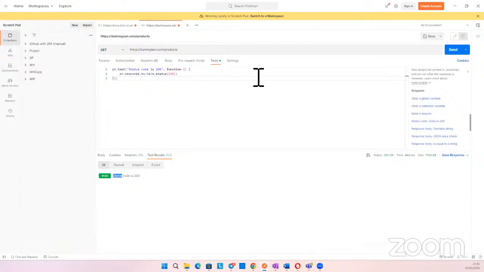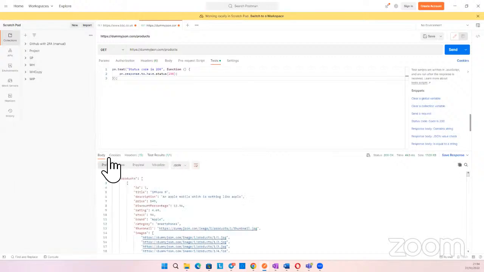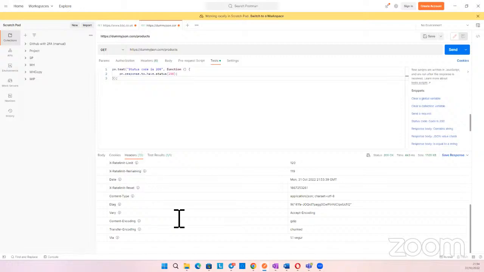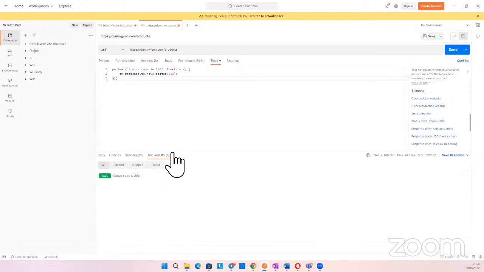However, one thing that you need to know: Postman is divided into different sections. This bit is your endpoints that you put in there, and you have your requests. These are your requests, anything that you want to put in your request at this point. However, you also have responses. So you have your response body here, and if you are using cookies, they are there. Any response in your header is also displayed there. And if you have a test, you have it here.